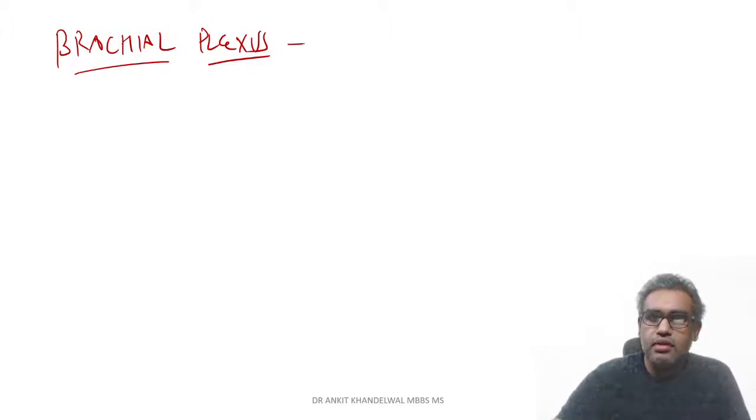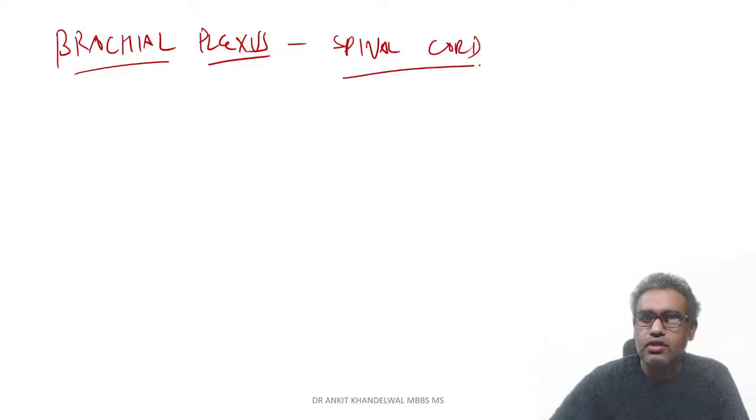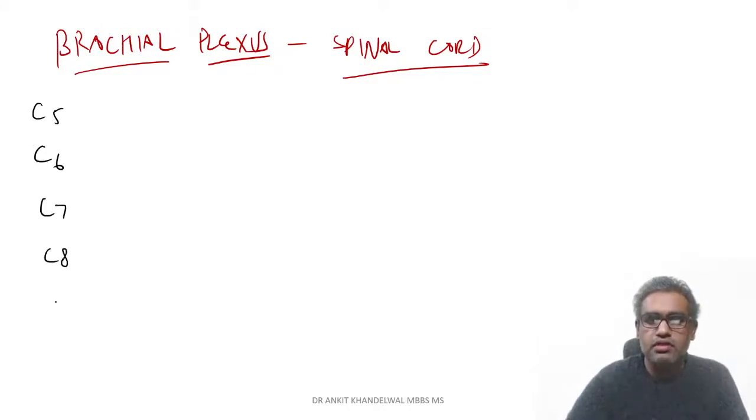It basically comes from our spinal cord. We are discussing only the concepts over here. Which part of the spinal cord? The spinal cord has all the different segments. This one comes from the spinal segments mainly C5 to T1. So we have C5, C6, C7, C8, and T1. Remember, we have 8 cervical nerves, though vertebrae wise the cervical region has only 7 vertebrae.